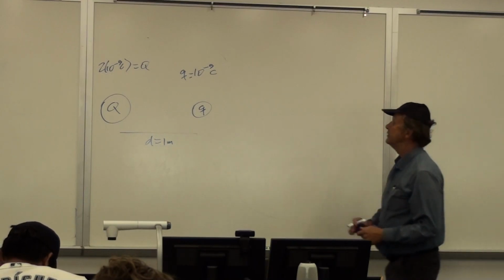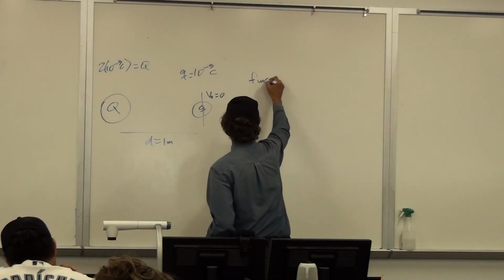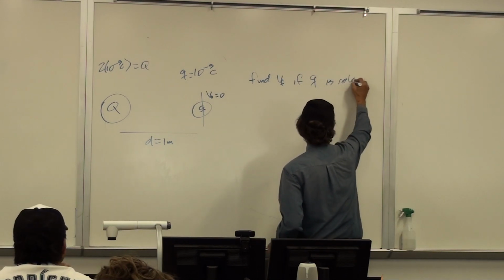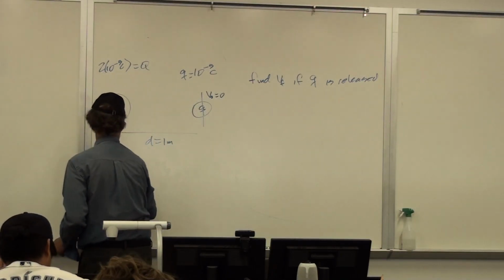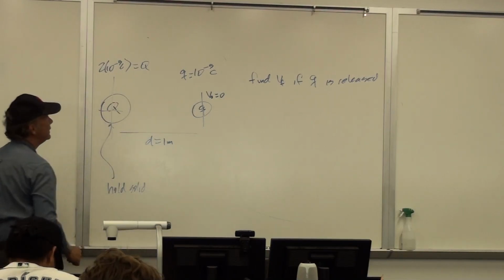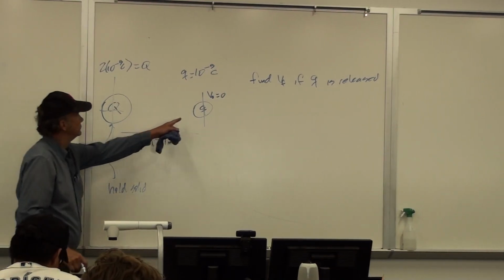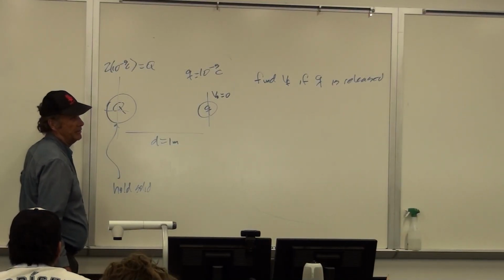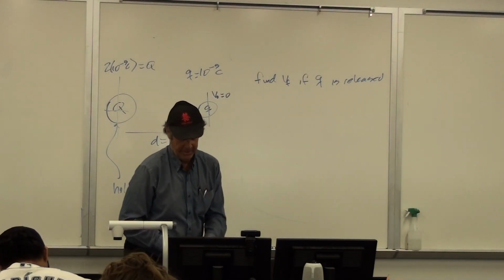There are a couple of ways I could do this problem. So this one we hold solid. So this one is not going anywhere. But we let this one go. Now if we did hold this one solid, then this one could repel, and that's going to affect our result in a way that I don't want to deal with right now.